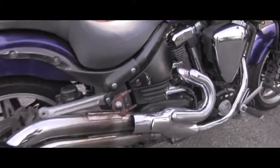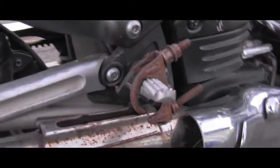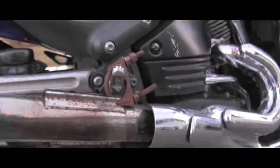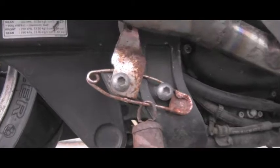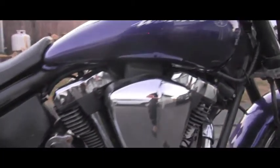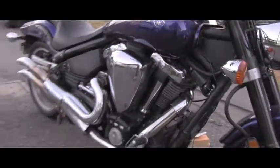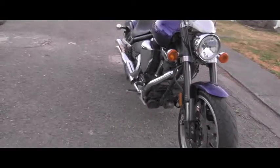For example, this aftermarket exhaust — if you see the way it's attached here, this is absolutely crazy. I don't know who does this stuff. There's another crazy detail of customizing from the previous owner. But the bike will definitely improve — I will give it a lot of care and love.